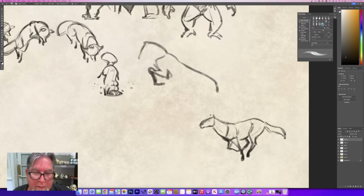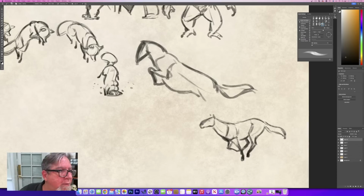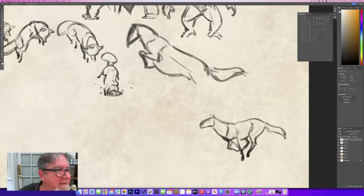How about a honey badger fighting a scorpion? There you go. Trying to get this horse to stop overlapping the horse I just drew. I keep drawing into it.